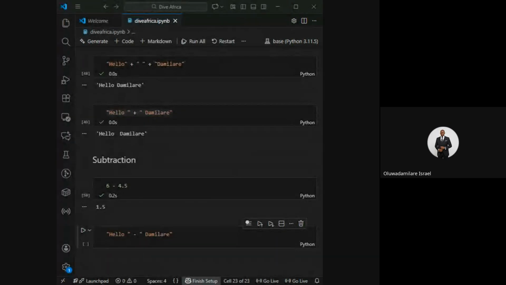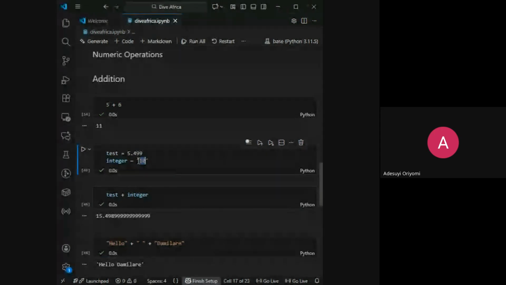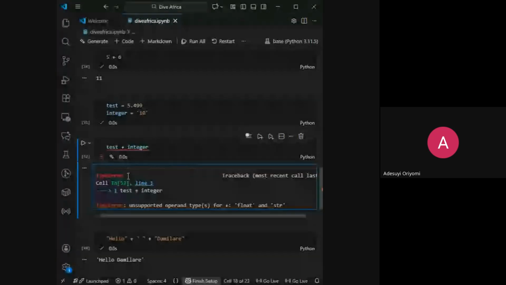Let me show you what your error looks like. Let me tell you how to read an error message. Can you see my screen? Yes. Okay, so let's run this. This is your error type. You see this one at the top in red? That's the name of your error. So it is a type error.